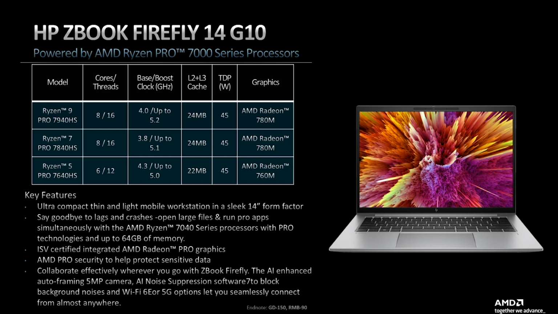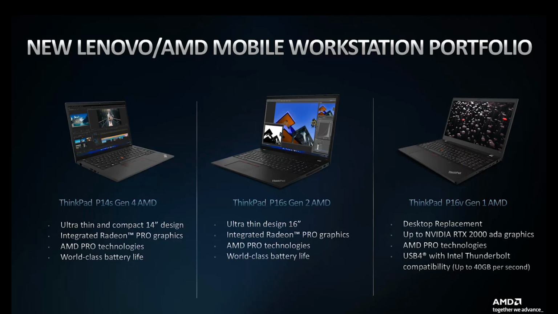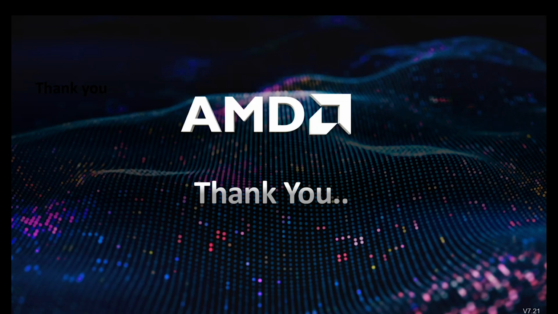And of course, we have the 15.6-inch, which is the 16-inch G10 on ZBook. These are also on the 7000 series of processor, which is on HS series of processors. And these are the key features and specifications that you get on the ZBook Power 16 G10 on HP as well. And of course, on the Lenovo, we have these three models, which I had showed you earlier as well. We have it on 14-inch, 16-inch, and then 16-inch again. So that's about it from my side, from the presentation point of view on the workstation part of it.